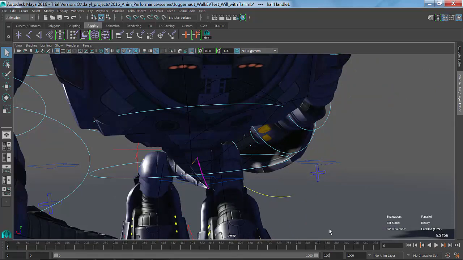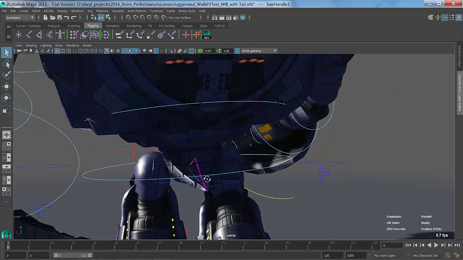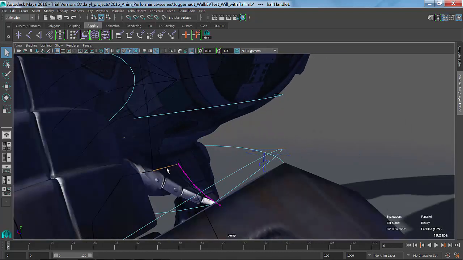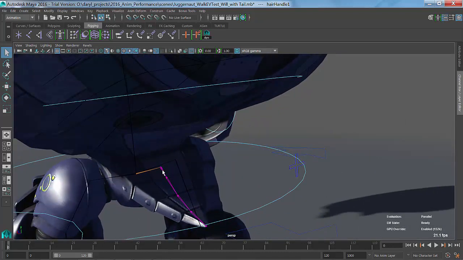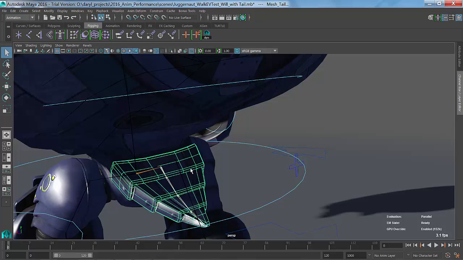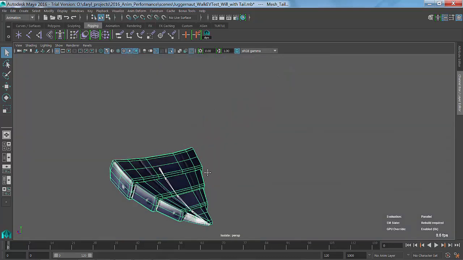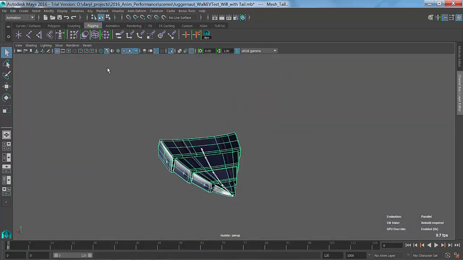Now I know my character's loop is done at 30 frames. So by putting my range to 120, we're basically going to get three cycles there. And I'm going to isolate my selection to just have the tail and the joints here. You can do that quickly by selecting the objects and hitting Control-1, which is the toggle hotkey for isolate selection, or there's also a shelf button right here. It's just a little arrow that allows you to quickly jump between isolate select mode. And that was newly added in 2016, the little button here, as well as the hotkey to do that.